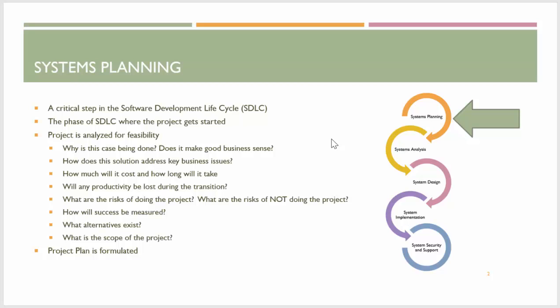Some questions that are asked during this project feasibility are: Why is this case being done? Does it make good business sense? How does the solution that they're looking at address key business issues? How much will it take and how long will it take? Will any productivity be lost during the transition? What are the risks of doing the project? And also, what are the risks of not doing the project? How will success be measured? What alternatives exist? And what's the scope of the project? It's also the phase where the project plan is formulated.